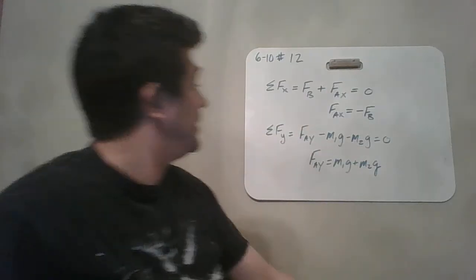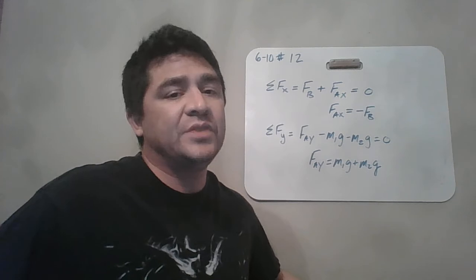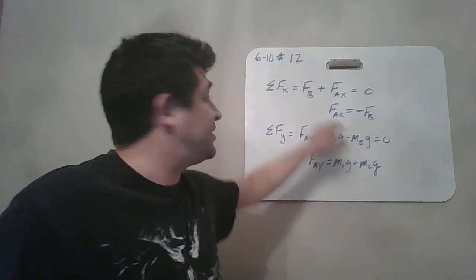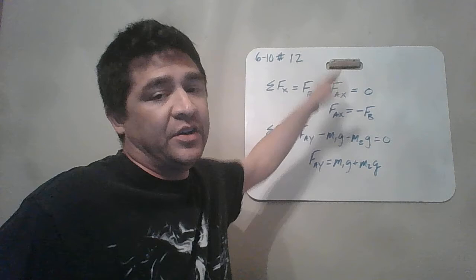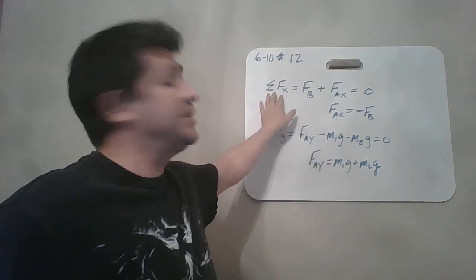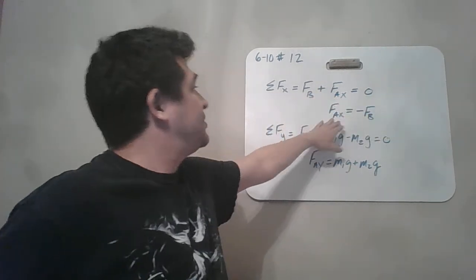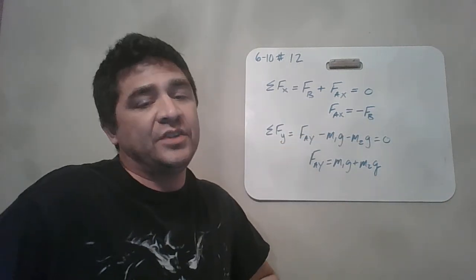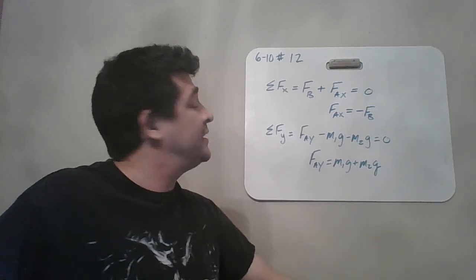Changing gears here. To figure out the other components on the hinge, we've got to use Newton's second law: sum of forces in X, sum of forces in Y. There are only two horizontal things: the force from B, which we just found, and the X component at A. I'm going to throw B in as positive, even though I can conceptualize that the answer is going to come out negative, just to show the math will give you the negative part. Since we're summing, the force at B plus the X component at A equals 0. If I solve for that, it shows me that the force from A is in the negative direction of the force from B. So that one's going to point in the negative direction, or to the left.